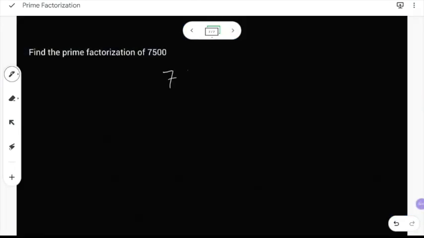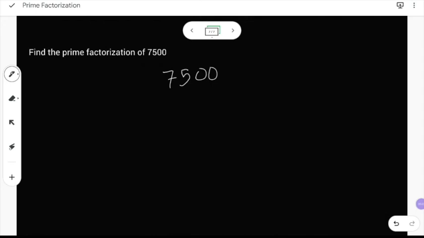So let's say I had something like 7,500. If I was to start off by just splitting this in half, because I can see the number is even, yes, that's going to work, but I'm going to have a lot more work to do, because I have to work a little bit harder to split a number in half that's this big. And so I'm going to try and look for some shortcuts.